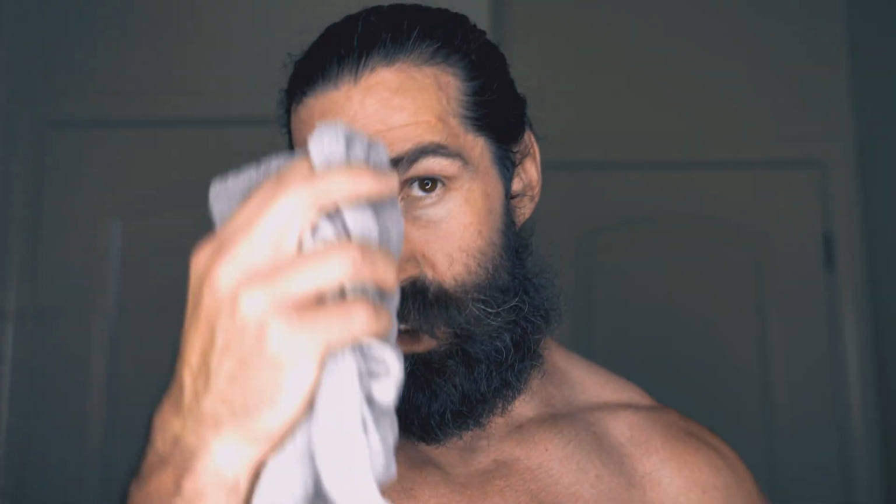Another thing I wanna make note of is ordinarily, I would be in the shower doing all of this, but for the sake of ease, I'm doing it this way. So ordinarily, the procedure for the routine would be I would wash my hair, then wash the beard, and then after I wash the hair and the beard, then I would wash my face, and then lastly, I would go through and I would condition my hair and my beard. I do the conditioning last because I don't want to wash and condition my hair and my beard and then do the soap afterwards, because that soap is going to essentially run off into the beard and maybe dry it out. So that's why I do the washing first and then the conditioning last. So I hope that makes sense.